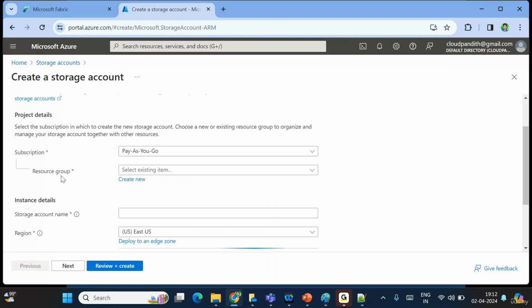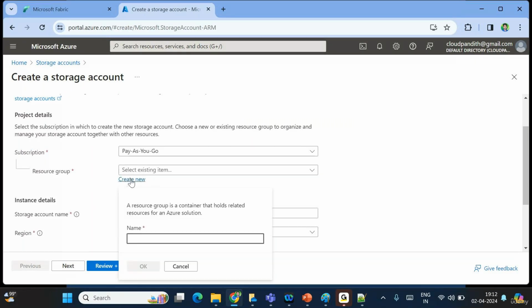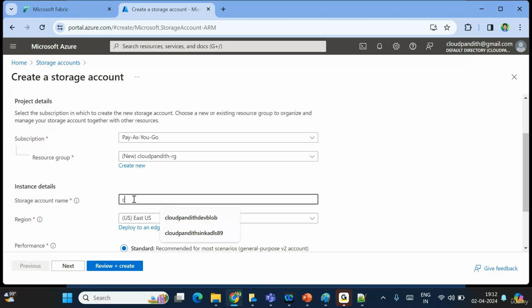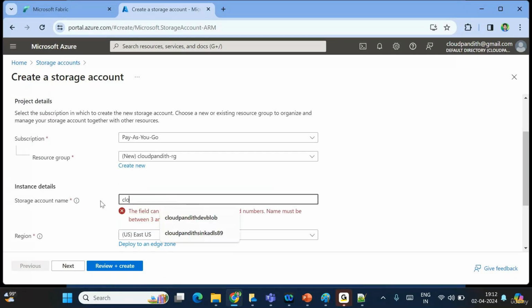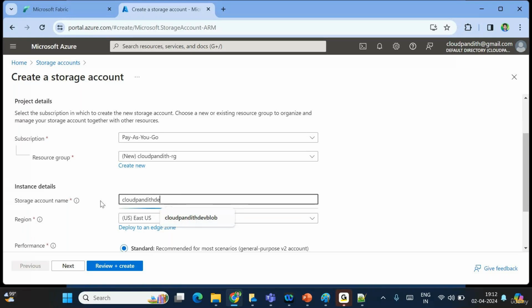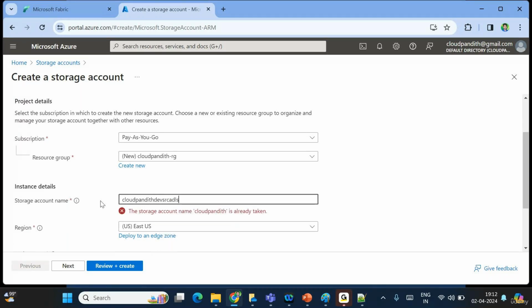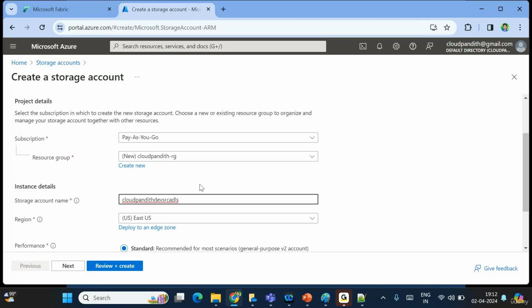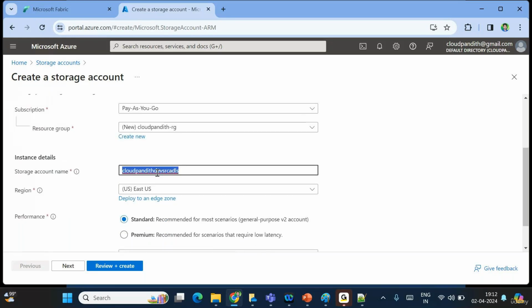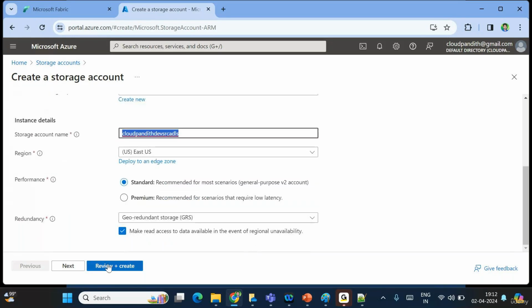Subscription is this, resource group, you can say cloud pandit-org. And for the storage account name, I'll say cloud pandit dev source adls.